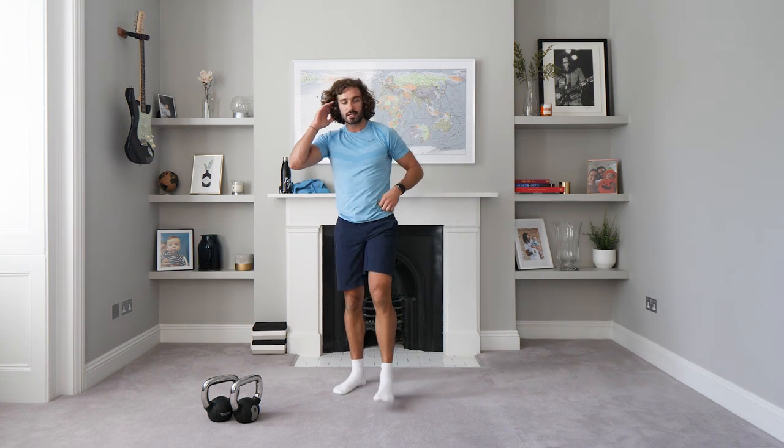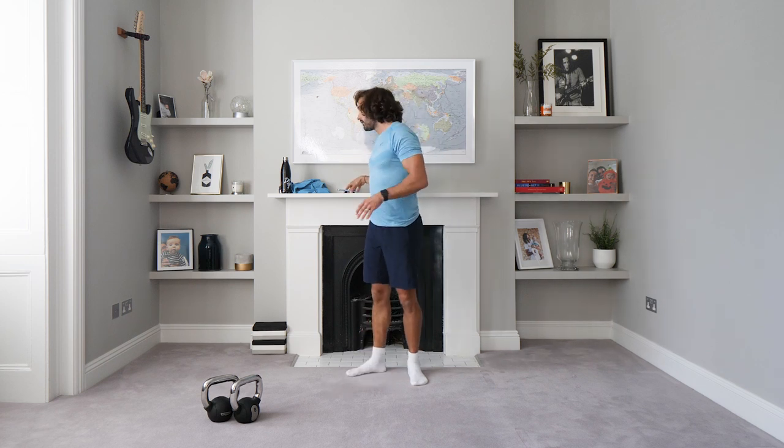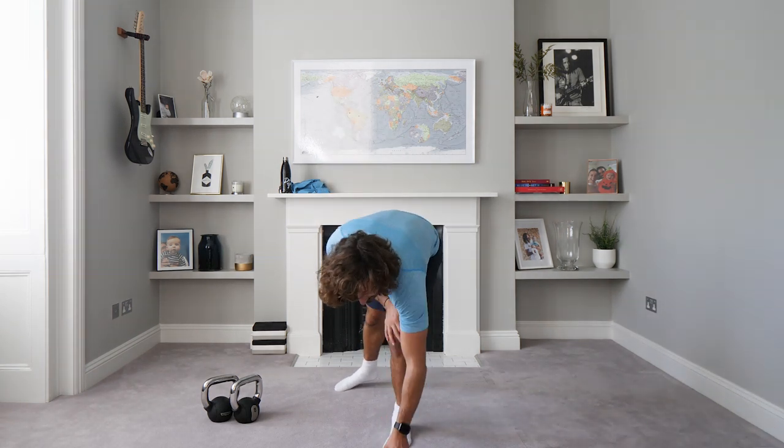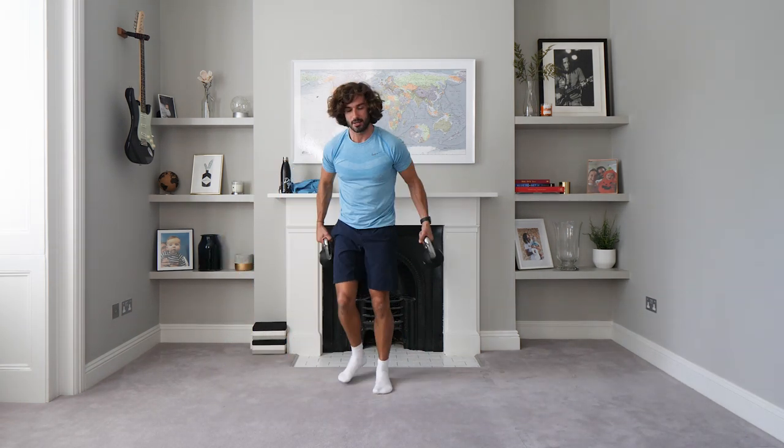We're going to do 30 seconds of work, 20 seconds rest. Sometimes we're going to use the kettlebells, other times it'll just be bodyweight exercises. But it's a non-stop workout for 20 minutes. So here we go. First exercise, starting in 10 seconds, is going to be a front squat.